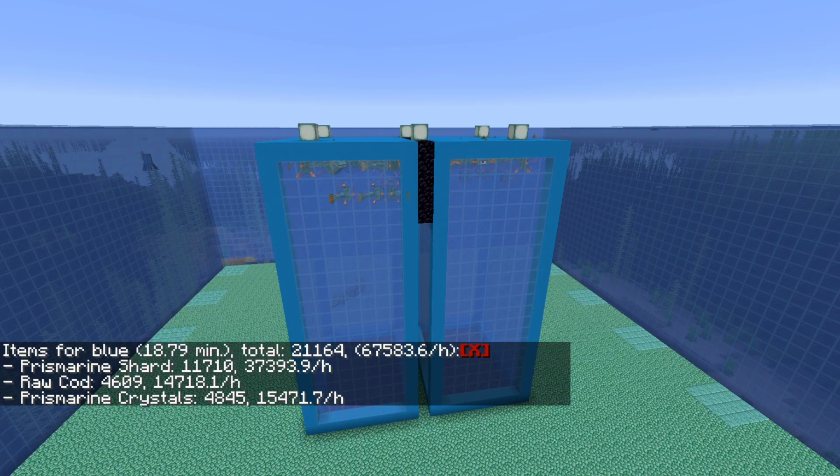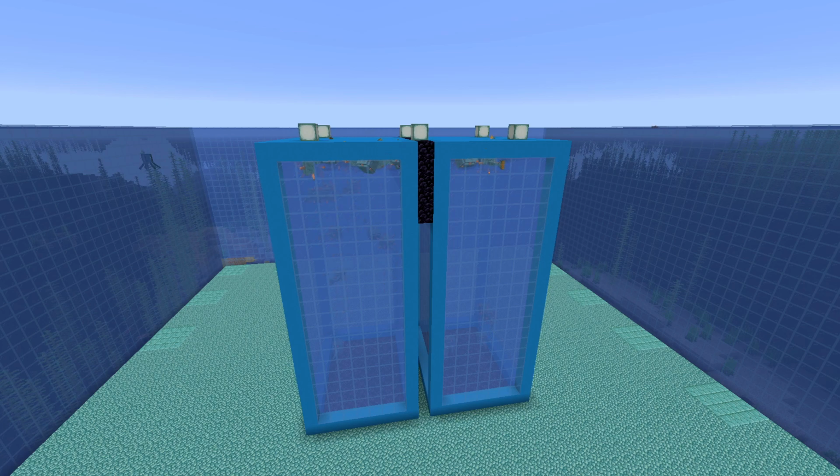This farm generates about 65,000 items per hour. The important ones are the Prismarine Crystals, which it generates about 15,000 per hour. That is a little over 4 double chests of Prismarine Crystals per hour. It takes 5 double chests of Prismarine Crystals to make a double chest of sea lanterns, so it'll generate that in a little over an hour.